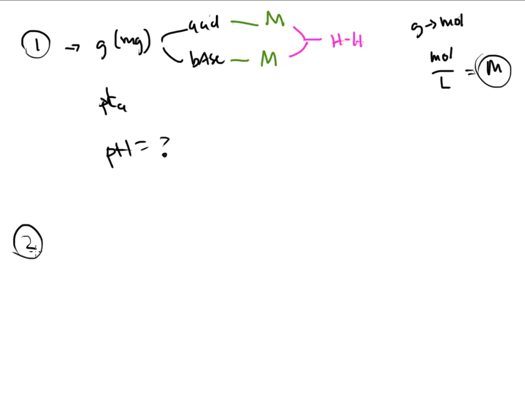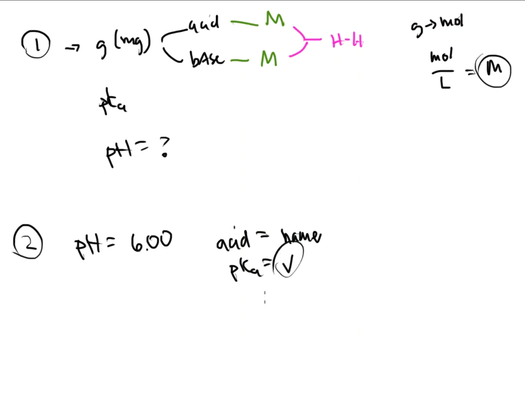The other scenario that you might see, it will say you are required to make a pH of, let's say, 6. And you are going to use this particular acid, and they give you the name of it, which also means that you can find the pKa of that acid as well. So you'll know that. So let's say that your pH is equal to 6 and your pKa is 5.21 plus the log, and you will have to solve for A and HA.